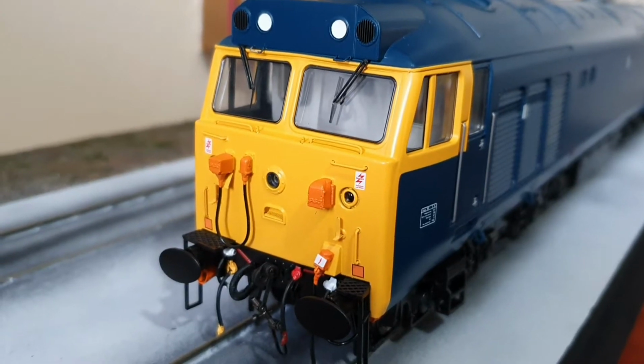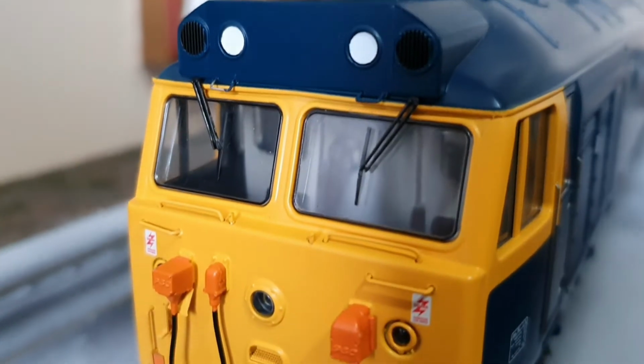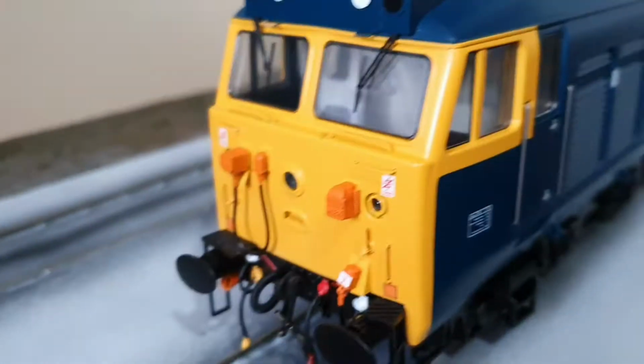So let's have a look at some of the details. It's got a lovely interior in the cab. I'm not sure whether it'll pick up on the camera or not. Probably not. Oh, there you go. Do you see the handles there? You can see the handbrake handle. There's other bits and pieces in there. It's all prototypical from the one we've got, 402.